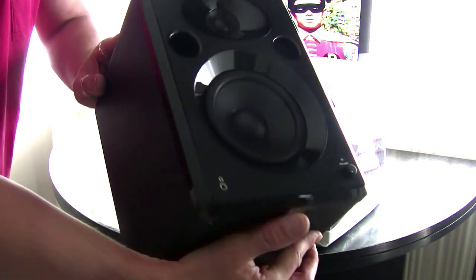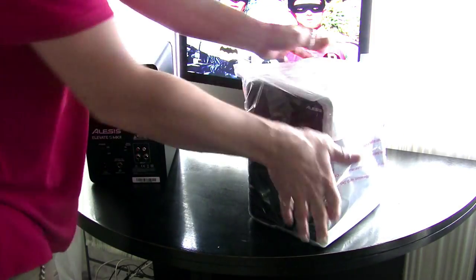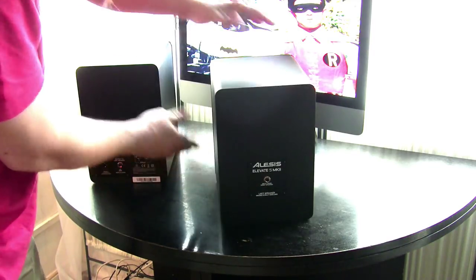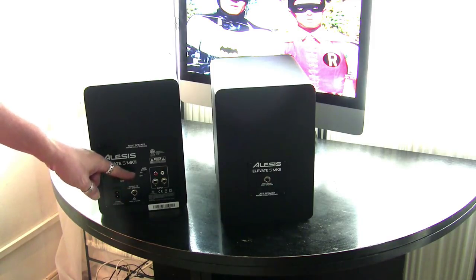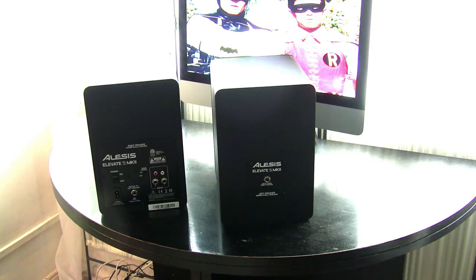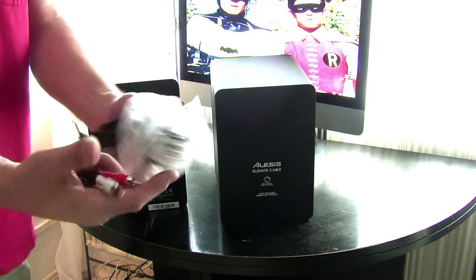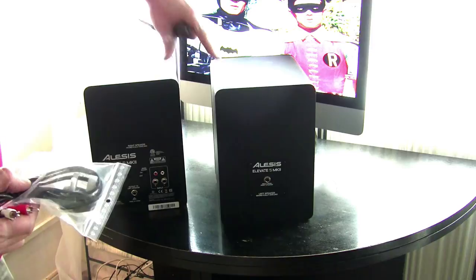One speaker. It's a bit dull in here, but second speaker. So as you can see, one speaker has all the controls and the amp, and then a special lead connects to the second speaker carrying the other signal for the other side. So also included is a bundle of cables. Thomann very thoughtfully included a British mains lead because this came with a Euro mains adapter.